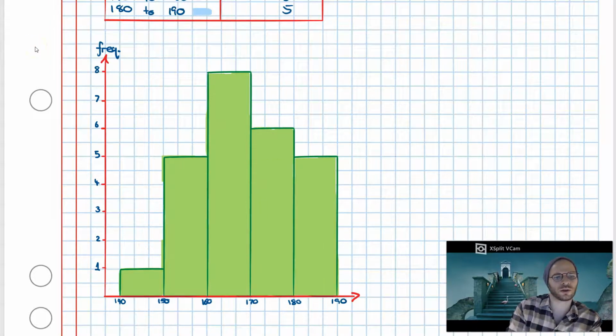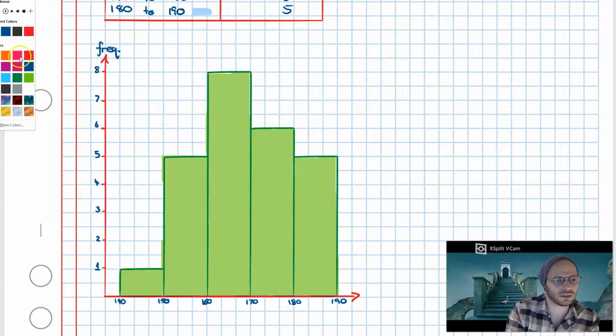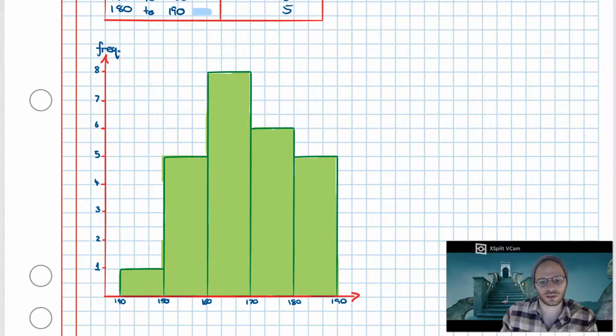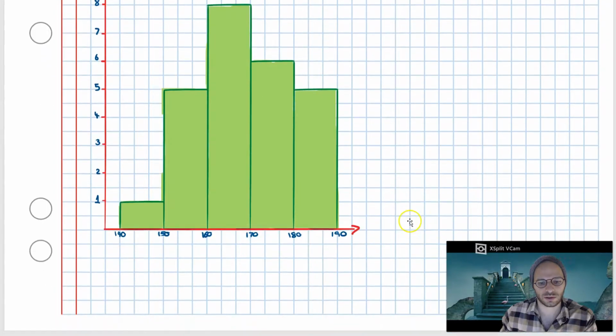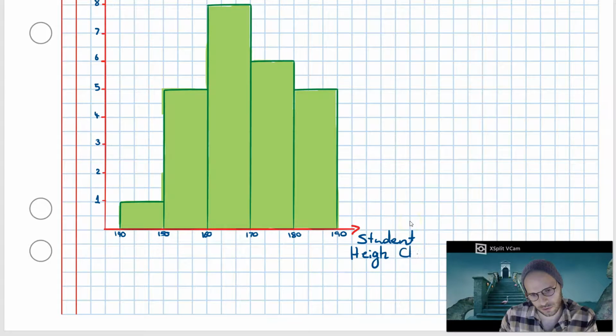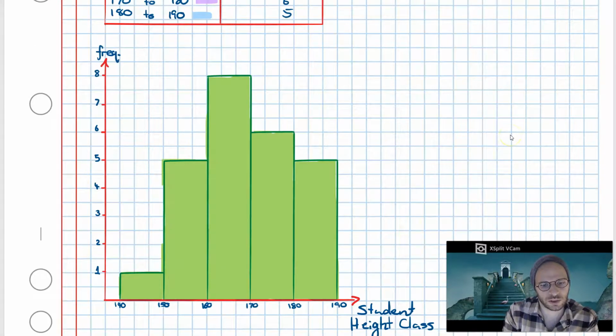And therefore what you end up with here is simply a work of art. The only final thing that I forgot to put on is we should label this horizontal axis. So we should call this the student heights. And perhaps we should also give this a name, so student height information.